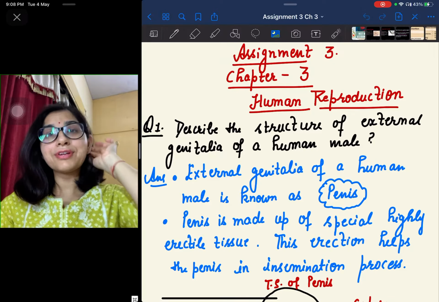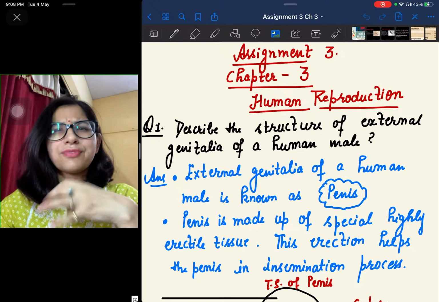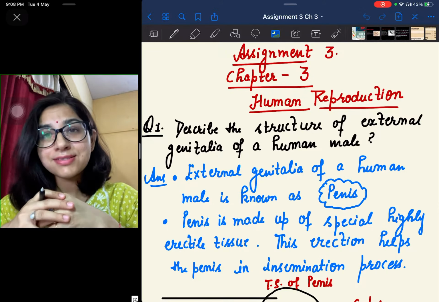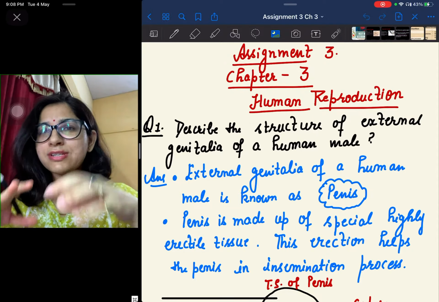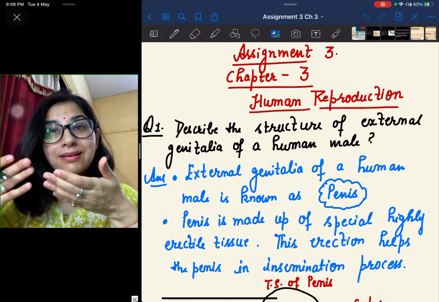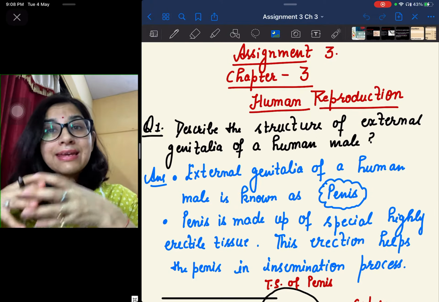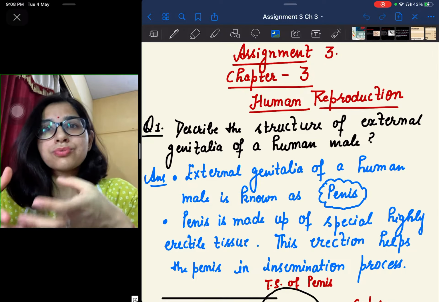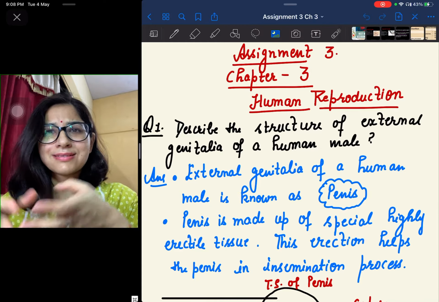Now every one of us is studying the male reproductive system, right? In a very well manner, thoroughly. But how to write your best answer from your information? Now you know everything about the male reproductive system. You must have drawn it in your notebook. But how to produce an answer from that picture? That is more important when you are going to sit for any exam. That is more important for us: how to use that information in writing best answers or marking the best answer in the NEET.